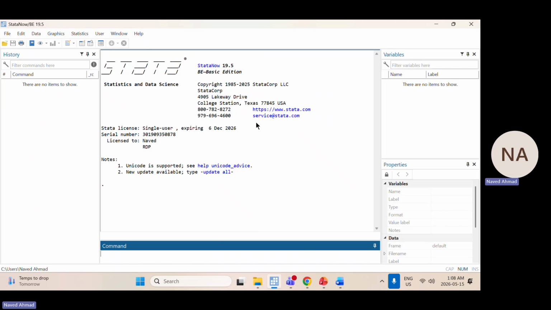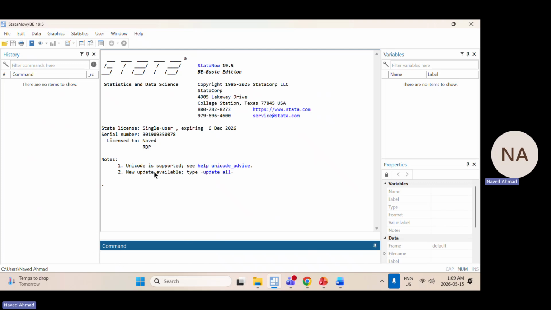So I just opened this STATA 19 PE version. I just updated to 19.5. So this is the command window. Whatever you write here, it will appear here. So this is basically the history. So sometimes you don't have to write it again. You just click this history and it will appear in the command window.